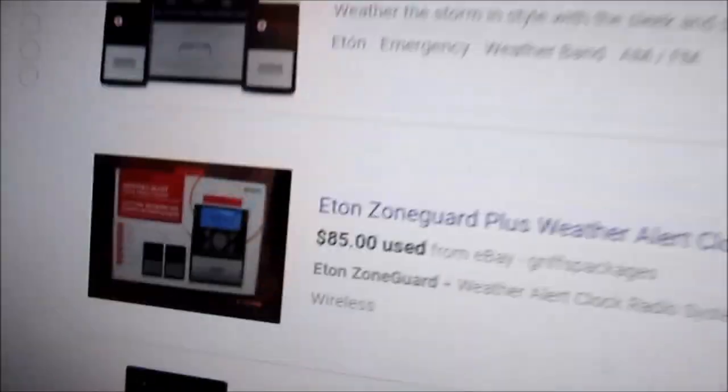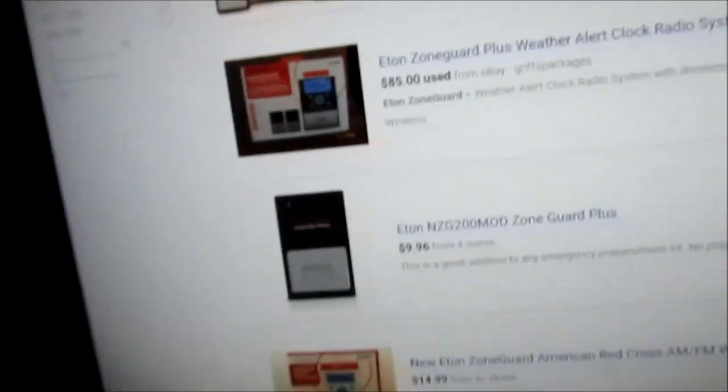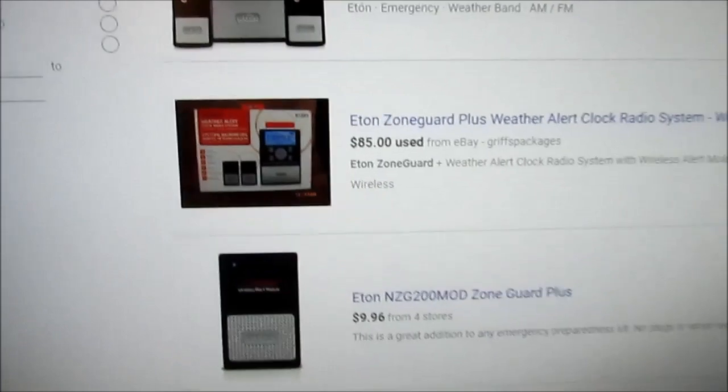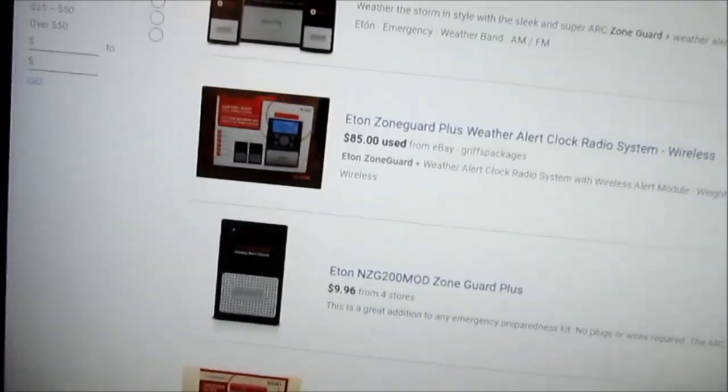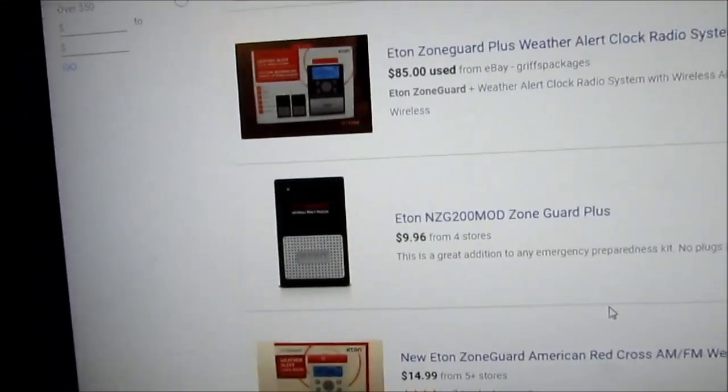Why does this particular radio cost so much? Is it because of the wireless alert modules that come with it? Is it because it's a plus? It's plus. We gotta make it a higher price so people can't afford it, just to make them think it's a rare radio when it really isn't. But why does it cost so much? $85 used. Seriously? Come on now. I've seen cheaper radios like this. The regular ZoneGuard is $19.98. Look, here's one used for $20 and it includes the modules. But why do some people price these things so damn high?